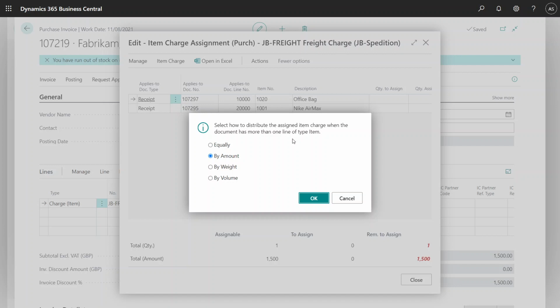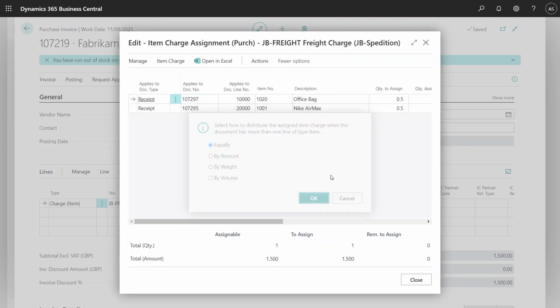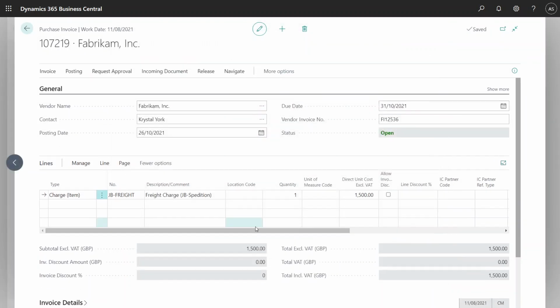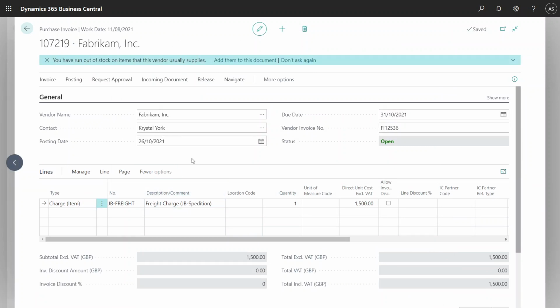So you can divide by the item amount, or by weight, or by volume, or equally. I will go with equally, charging those two items. Here you can see that I have assigned the 1500 to these items. So let me close it, and it is automatically linked to that document.